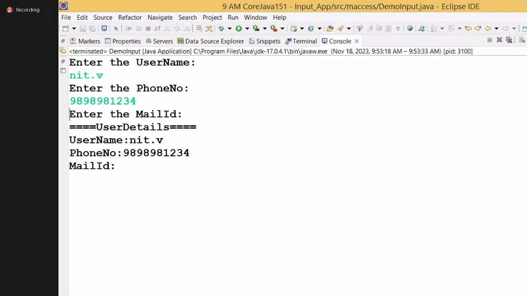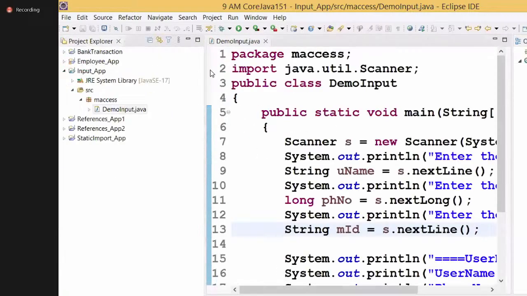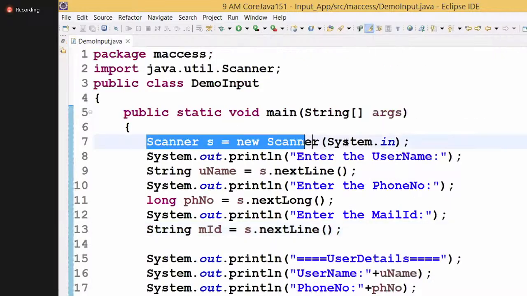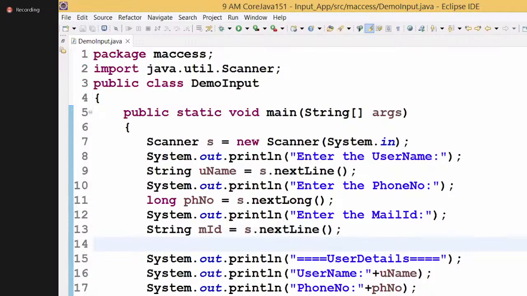Initially we never explain this. Now I am going to inheritance and never find time to explain this one. But anyway, on Saturday I remembered I am writing notes. Your data is skipping or not now, right? From your console, whenever we read numeric data and then string data, the data after the numeric data will be skipped. Sir, why is it happening like this? I want to know. See there. To explain this, object creation is already there for scanner. This is object creation: Scanner s is equal to one object.